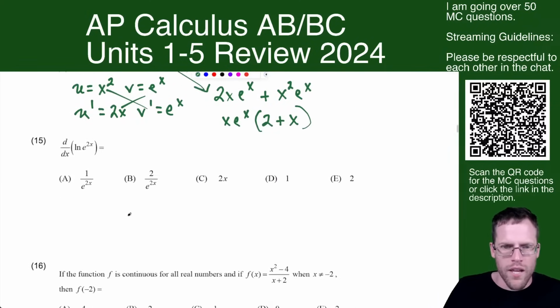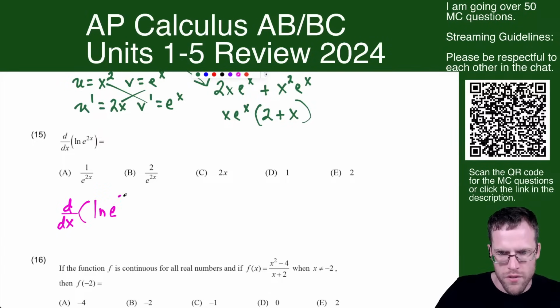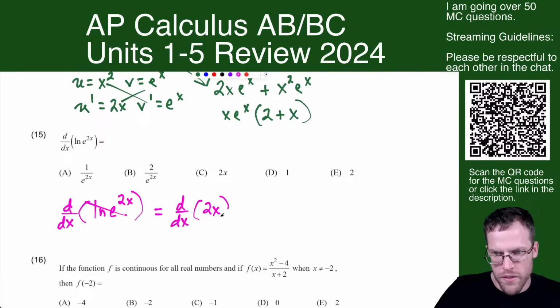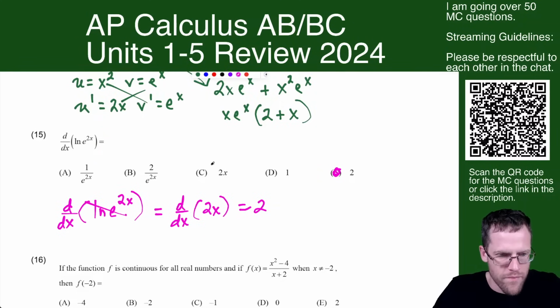Moving on. Oh, I like 15. So 15, algebra will save you. So the cool way to do this, style points, you ready? Natural log of e to the 2x. If you want to derive these, natural log and e are opposites. So see you later. Algebra first, then calculus. So we're left with the derivative of 2x is 2. Okay, 15 is e. Alrighty, that's the way to go here.